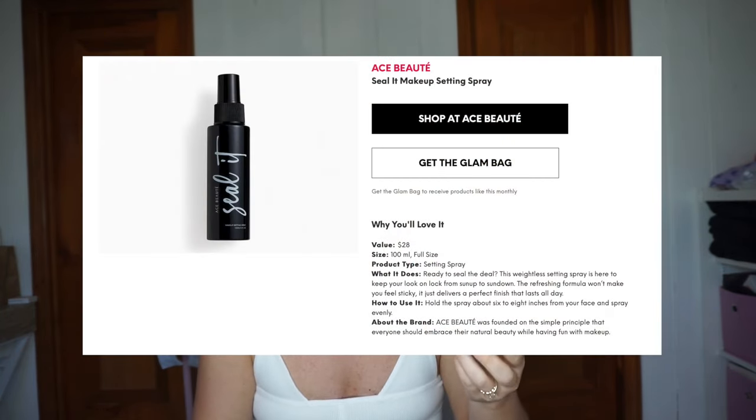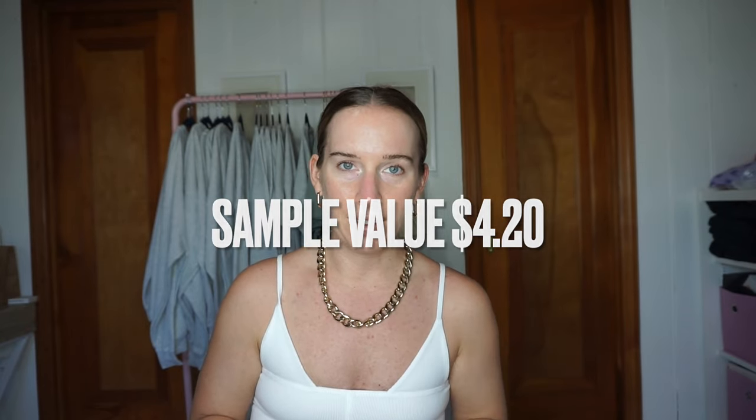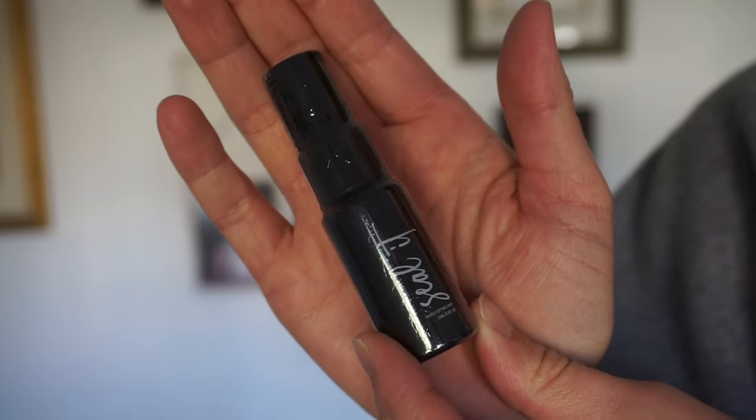This is Seal It — a makeup setting spray. They're really going hard at keeping your makeup on. I don't wear makeup setting sprays because I normally don't have makeup on, but they are really good for hydration. When I was in the hospital with Asher — like when I gave birth — it wasn't a setting spray, but it was a spray mist that saved me so much because it was so hot. The air conditioning was not working the first couple of days and it was like high eighties, and the spray itself kept me cool.